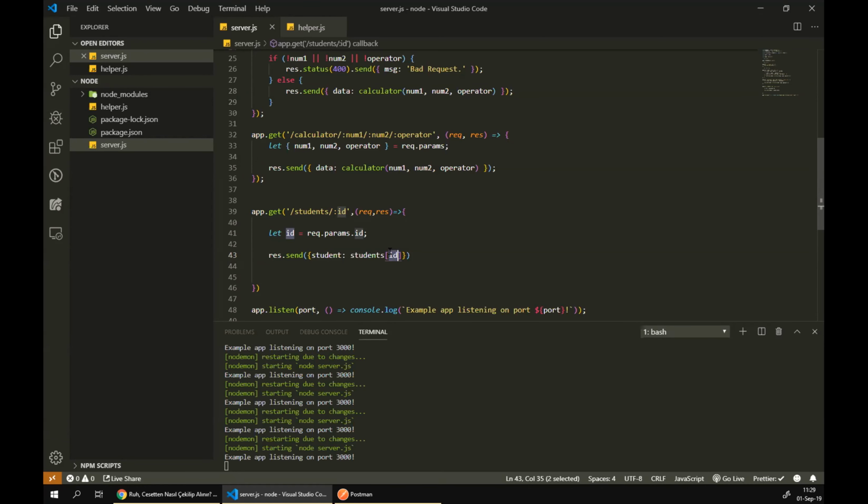Clear. Okay, so you know how you're going to use this dynamic parameters in the future, because this is not the way that you use it. This is an example to show you how it works.